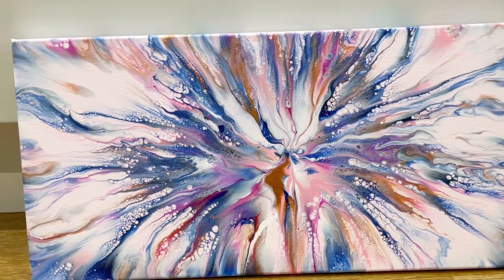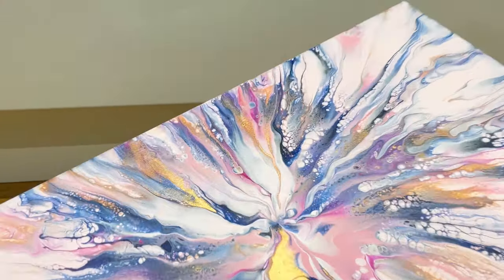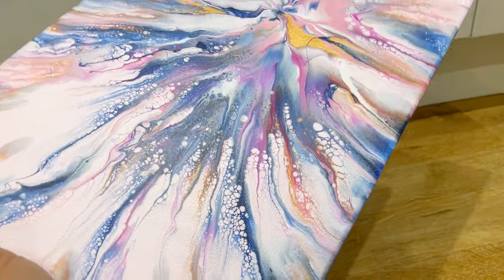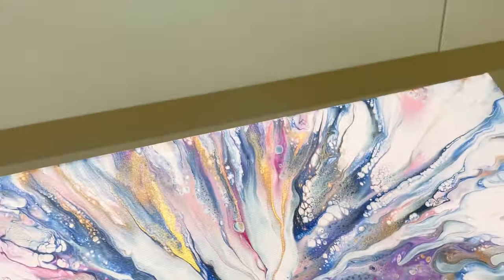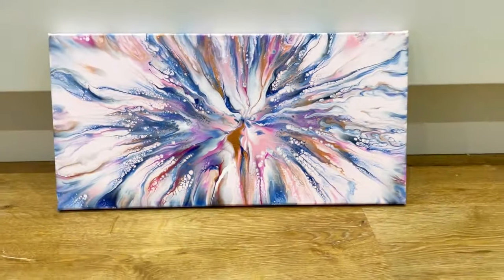It's so pretty. But the best bit is that bronze. Look at this. It just comes alive. It is so bright. So iridescent, especially that bit in the centre. Really pretty. So just loving these colours.